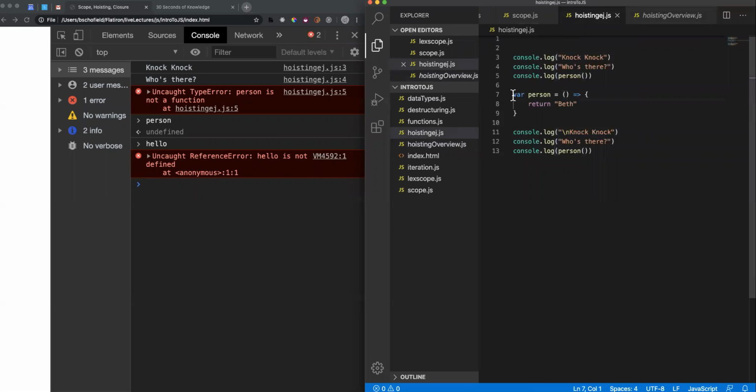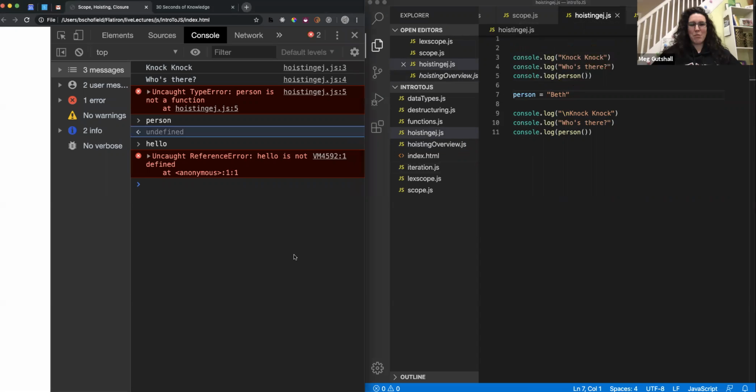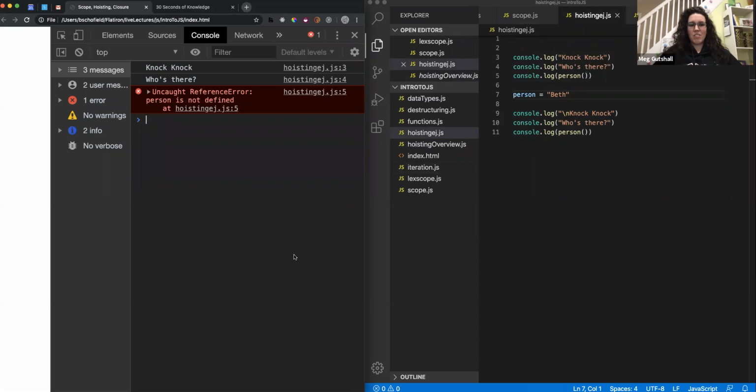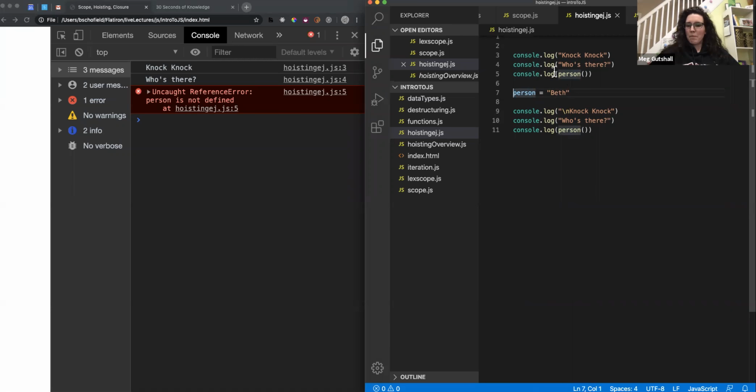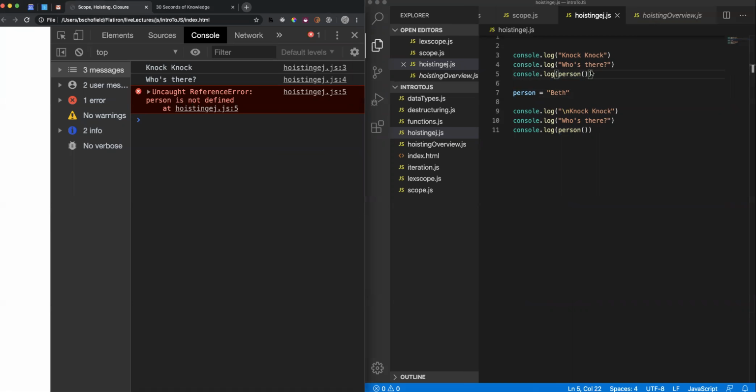Oh wait, just before we go, what do you reckon is going to happen here? It'll return Beth both times. Okay, so you reckon these things get hoisted? No, because it's a global variable. Yeah, this is an assignment of some random value to some random bare word. It doesn't get any privileges like hoisting or freebie values assigned to it. It still won't change a thing because it's still undefined. Note the error was not person is not a function. So same thing.